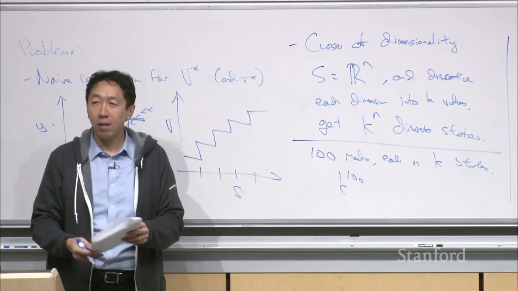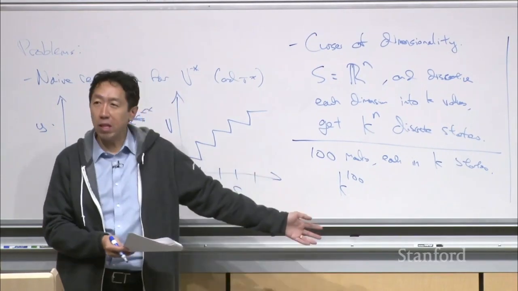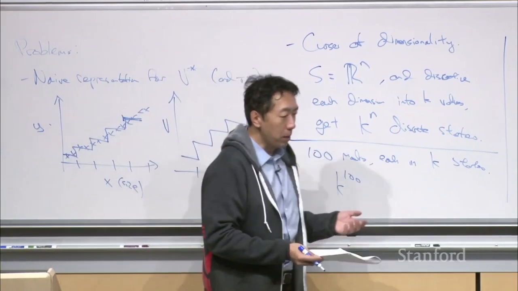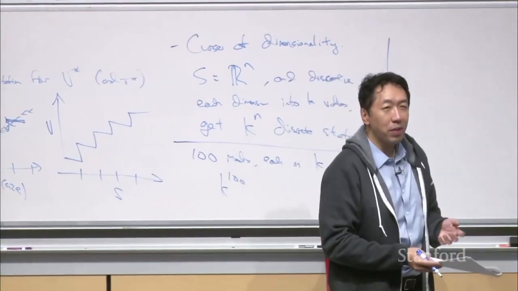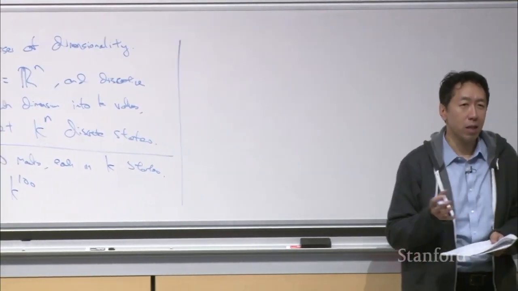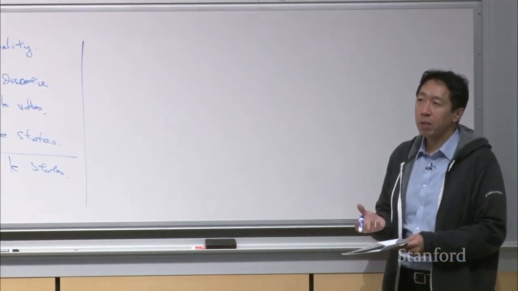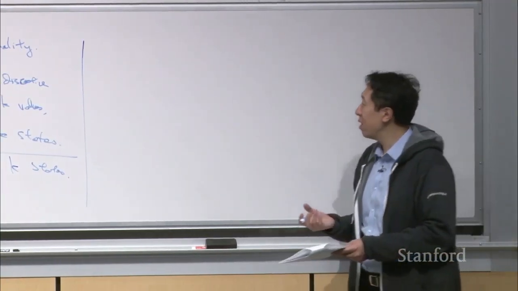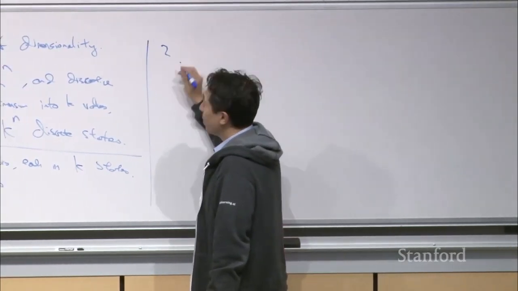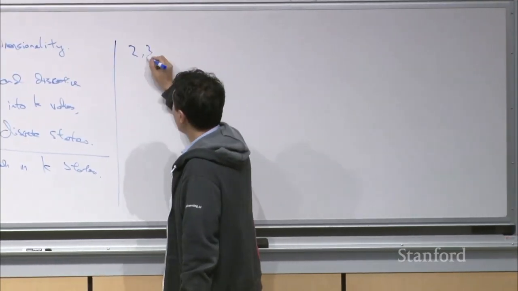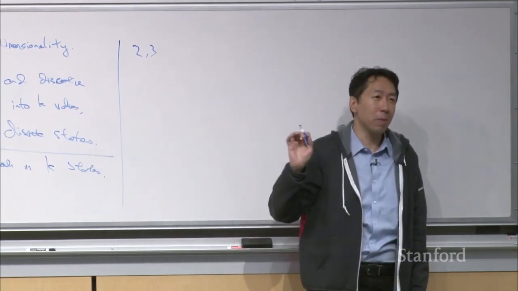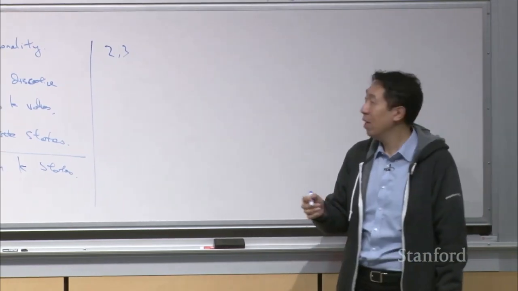So now, despite all this criticism of discretization, if you have a small state space, it is a simple method to try to apply. And if you have a very small state space, go ahead and discretize it. It could be one of the quick things to try and just get something working. So let me share with you some guidelines. This is how I do it, I guess. If you have a 2-dimensional or 3-dimensional state space, it's no problem. Just discretize. Usually, for a lot of problems, it's just fine.